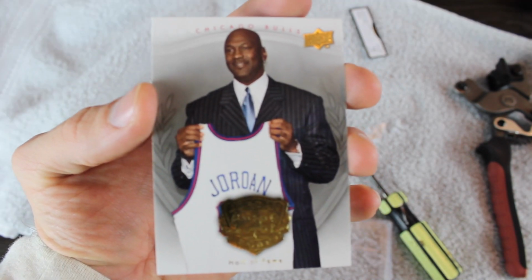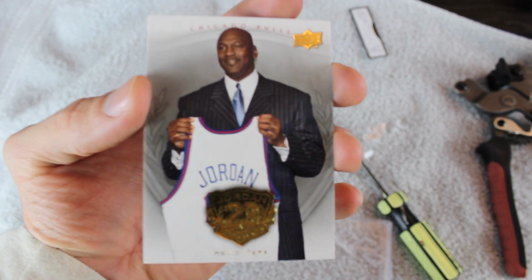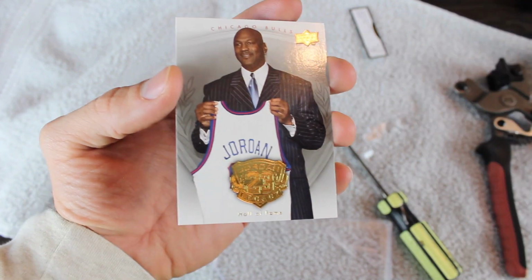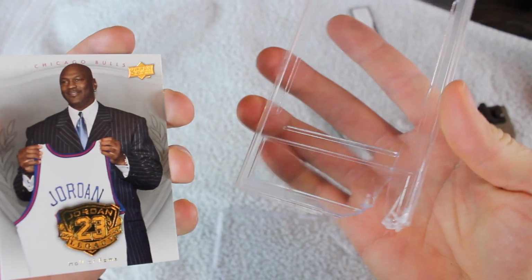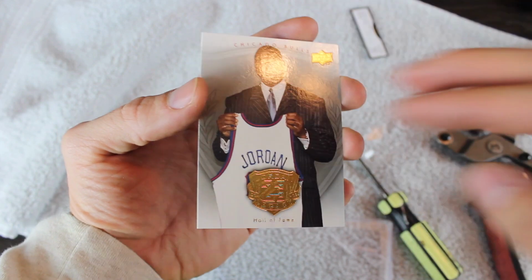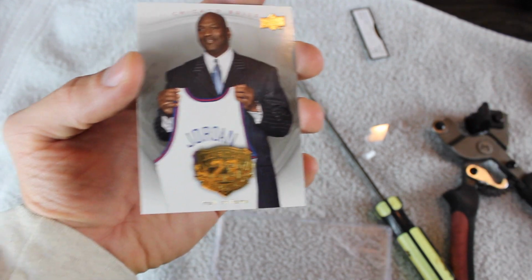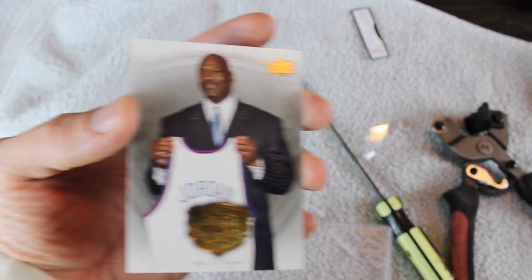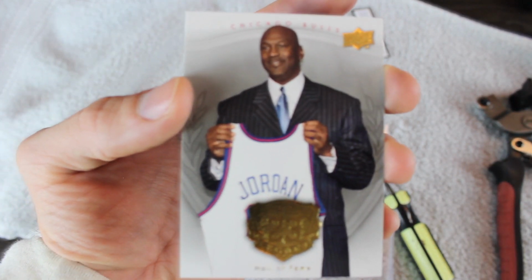All right, so we got the card. I'm going to give it a little bit lower, actually. I'm going to give it like a 7.1. If you have a chromium-based card, like a Prism or Select, something with a really glossy surface, since this thing pulverized this with just one shot, it had little shards all over the card. So I could see if you had a high-end chromium-based card, you would 1000% want to watch out for that. I don't know if it's just the way I hit it or what. Maybe we'll try it again and not do it in the corner. We'll go from the side or something. But that one, corner with the tile cutters, we're giving it a 7.1.